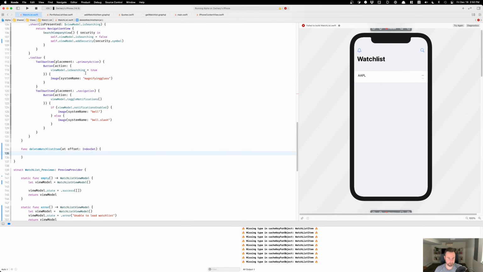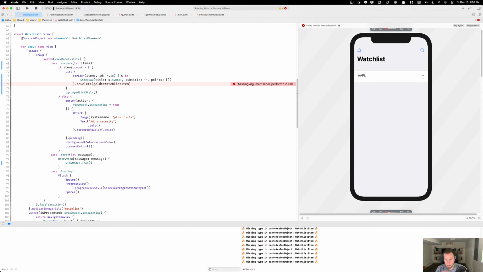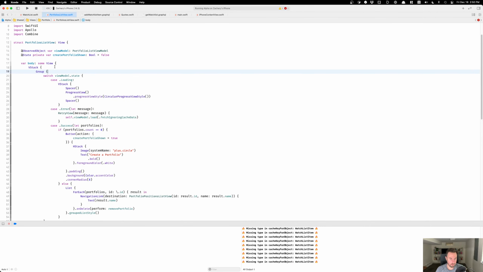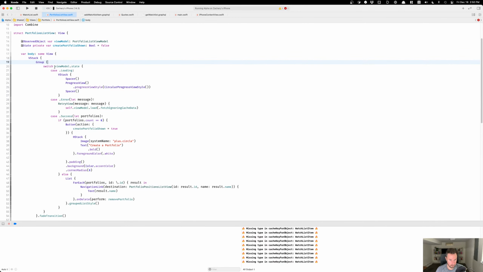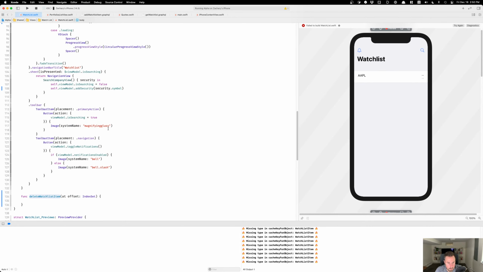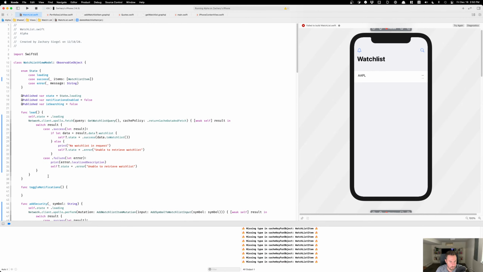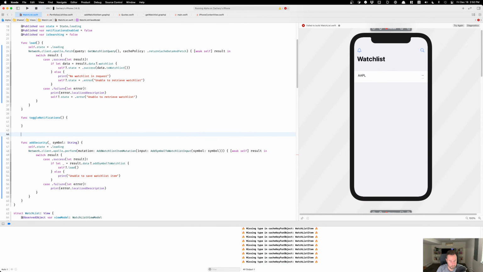In theory, it could be offsets, you can delete multiple, but we'll try and name it the way that iOS names it. All right, so now we want to delete watch list item. So here, this is where we can say, hey, viewModel dot delete item. So we need a new function to do that.